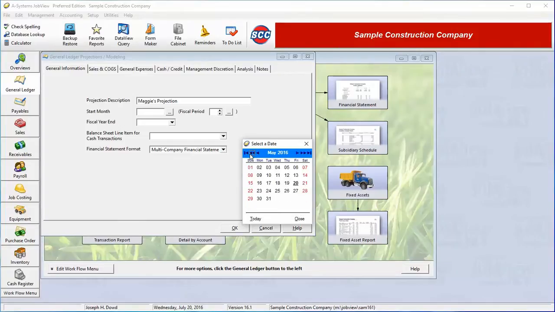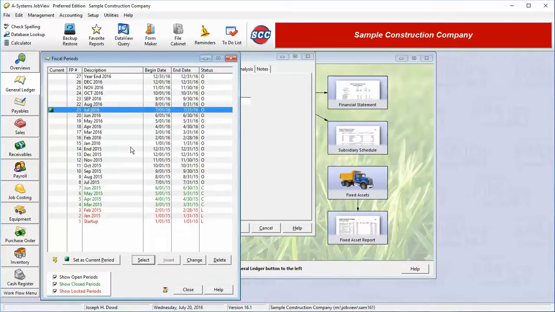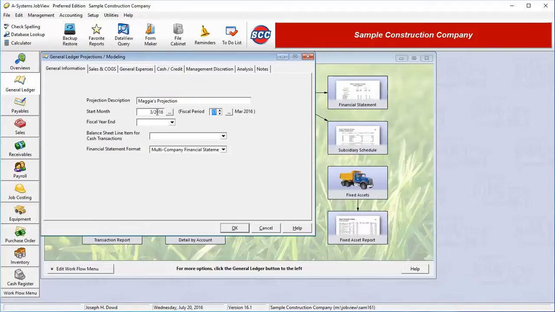Now, if we have a March 2016 fiscal period set up, we should select it here. This is so that the system can use our actual February balances as a starting point for cash and balance sheet projections. We also need to select the ending month of our fiscal year. For most companies, this is December. Finally, we need to pick our cash line item from this representation of our financial statement setup.